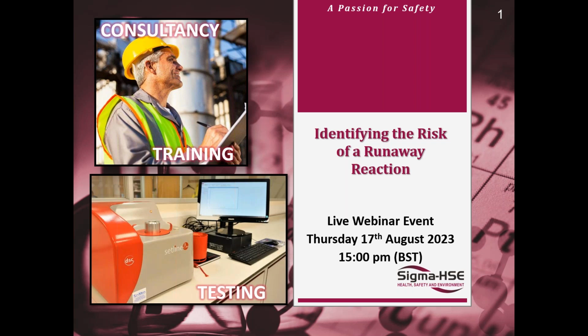Hello again. So it's 3:03. I'll get this started. I can see most of us are here. So again, my name is Dr. Ollie Armstrong. I'm going to go through this webinar today and just tell you a little about our offering here at Sigma-HSE, but specifically today, the webinar is on identifying the risks of a runaway reaction.